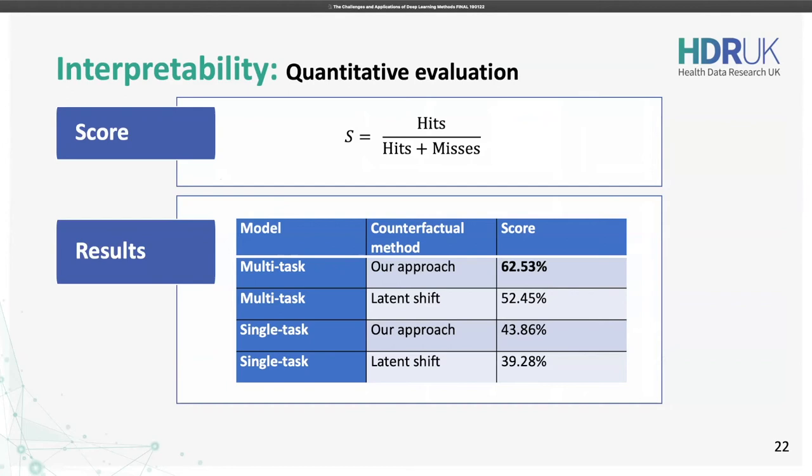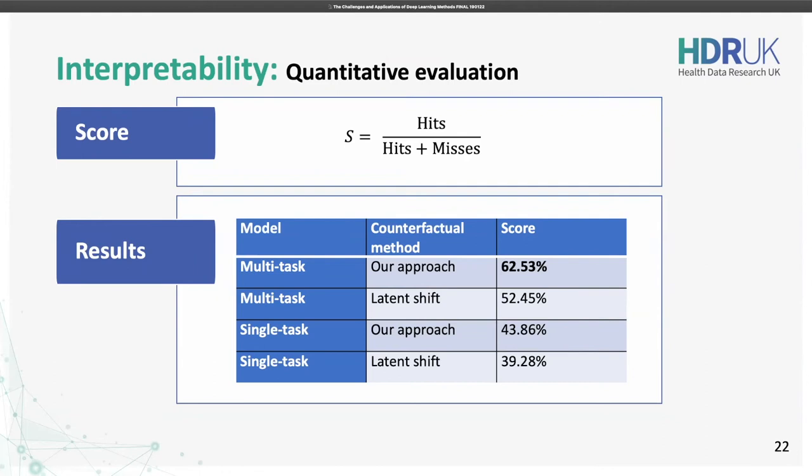So here are the results of our quantitative evaluation. We want to evaluate how well the different approaches are able to highlight the areas that are related to the stroke lesion. In order to do this, we consider a test set of around 400 scans for which we know the lesion location. In particular, the lesion location is one of six classes, which are ACA, PCA, MCA, left or right. And of course, these are test scans that were not shown to the model during the training.